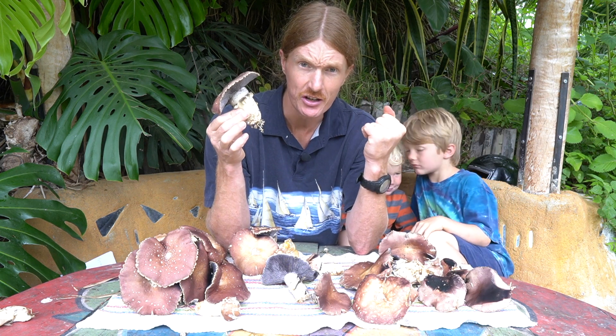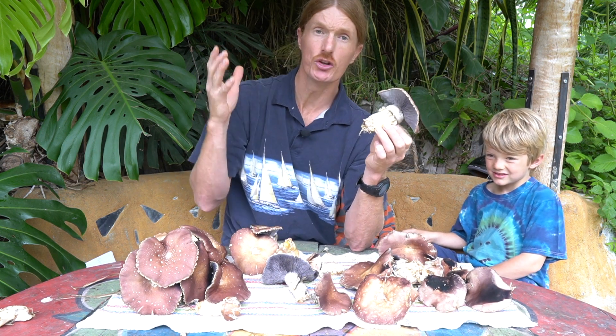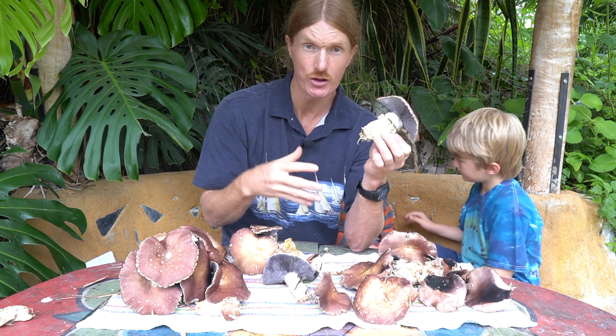This is my first time growing this mushroom — I've grown a ton commercially and always wanted to grow this one. This year is the year for king Stropharia. Step one: get your spawn. Once you have spawn, you put it into the patch. I'm going to show you how I did this patch.